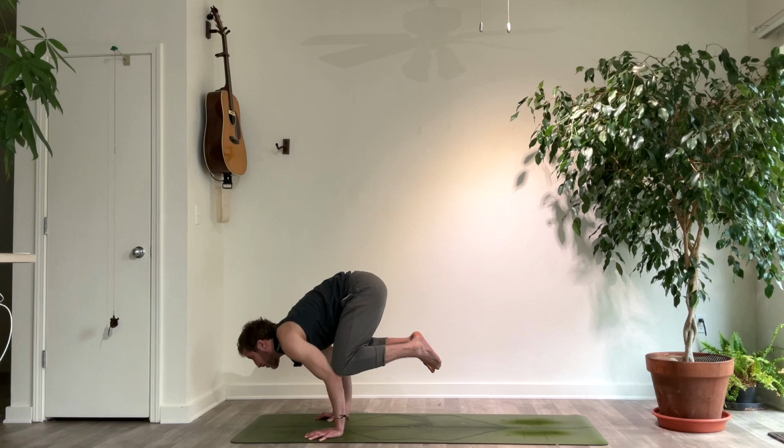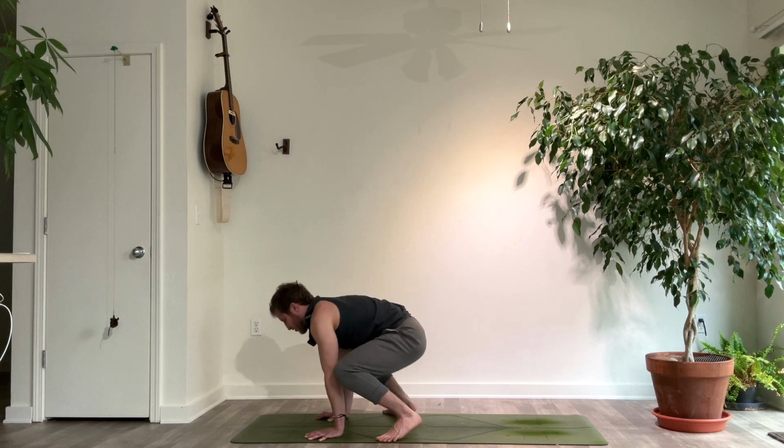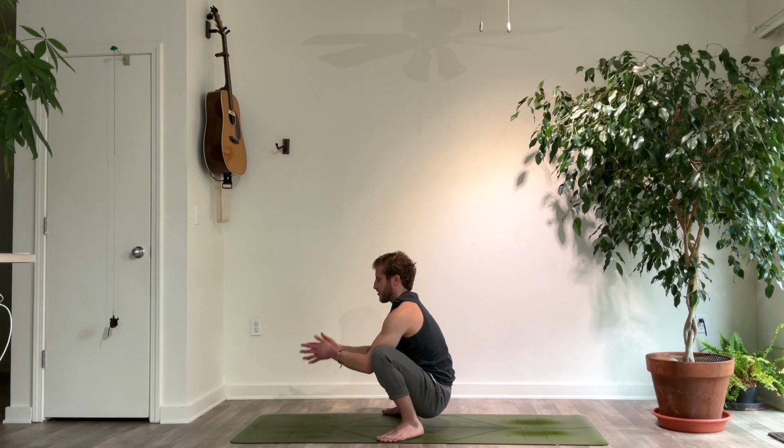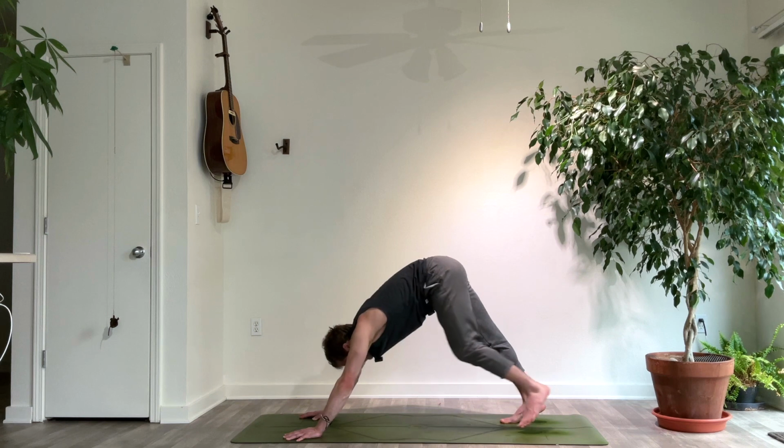So wherever you are, be brave, have fun, hold for 3, 2, keep hugging the heels up to the glutes, and 1, slowly return back into your Malasana prayer squat. Fantastic job, friends. Whether you were flying or not, great effort. Plant the palms. We'll meet back downward facing dog.